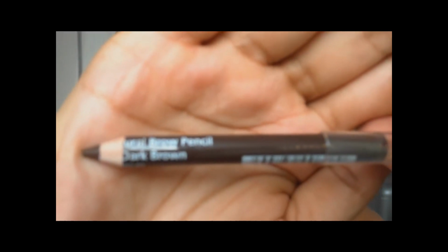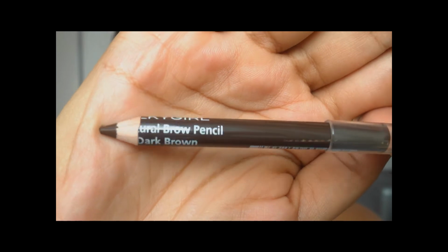So the next thing I'm going to use is my Silky Girl again. It's a natural brow pencil and it looks like this. It's in the color dark brown, and the reason why I like to use this pencil is because you do have to use a pencil if you want to extend it outwards. You can't just use a brow filler, because it will not be sharp enough and it wouldn't be strong enough to extend your brows.